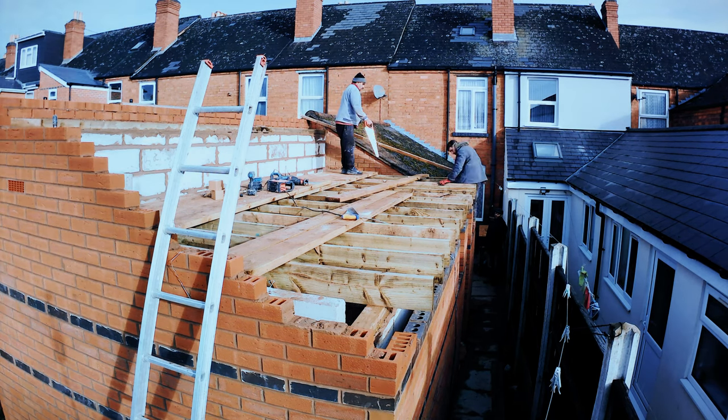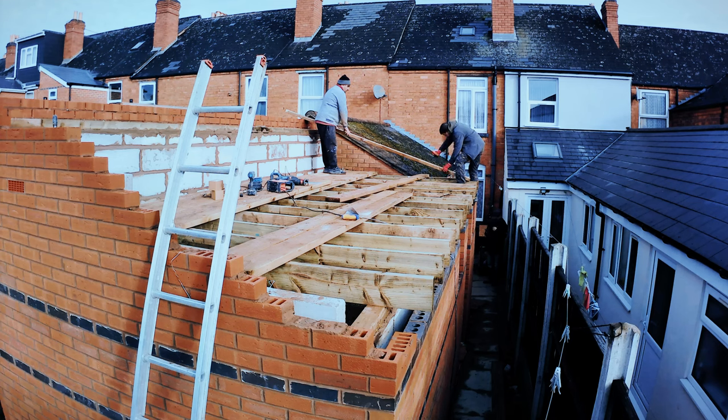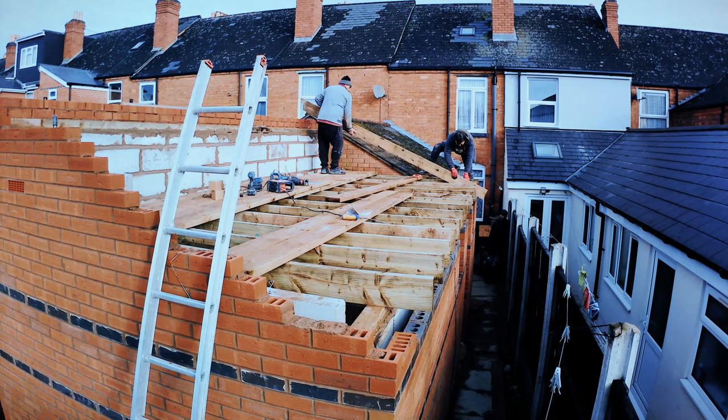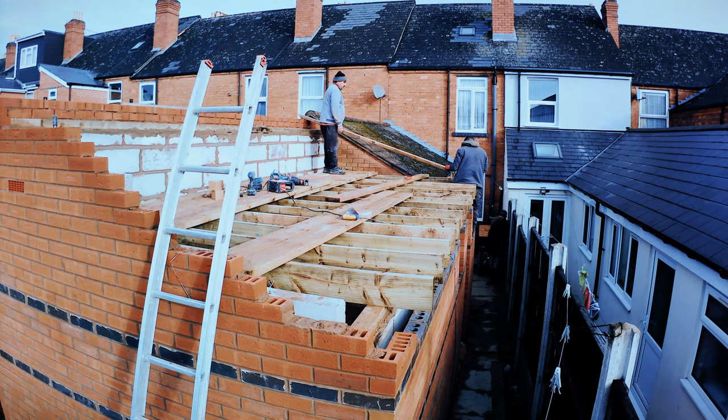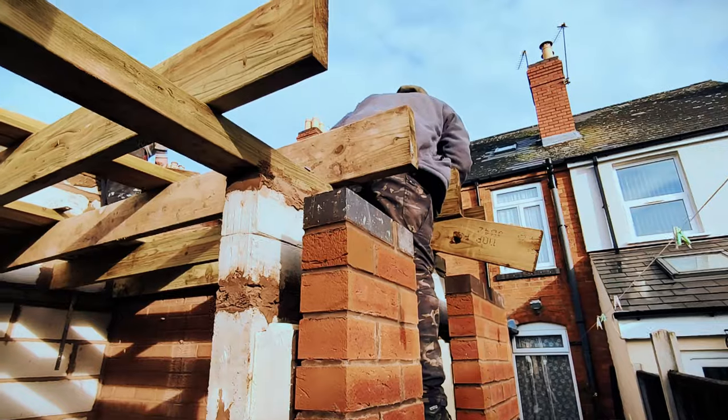So I wanted to draw your attention to this as well. Considering these guys have built a number of extensions in the area, I just thought they'd be a little bit more clued up. So for example, using a square to cut out the rafters so they can slot into the plate on an angle.